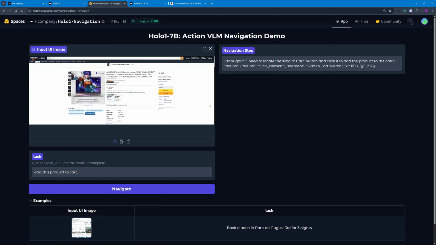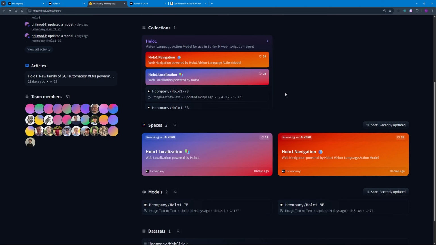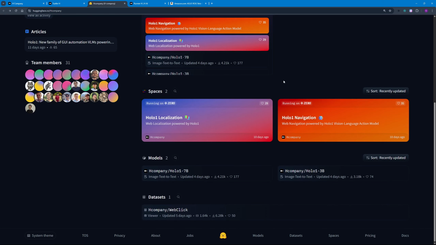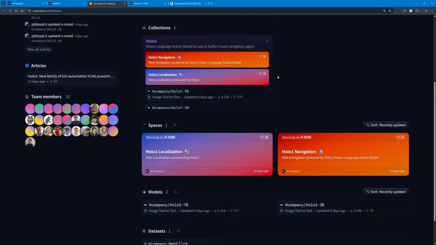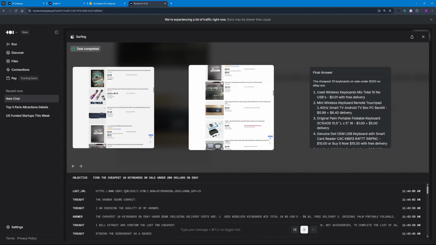This is really great, and I think this is one of the best VLMs, visual language models. And if you want to try out Holo1 7B or Holo1 3B, you can just go ahead and download them. You can fine tune them, extend them, or even put them up on a Docker container and use them as an API. But that was all about how you can use their open source models, and they're literally mind-blowing. So there you go. You can see that the task is completed.